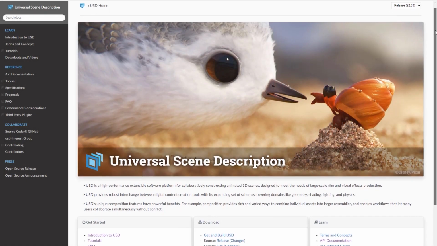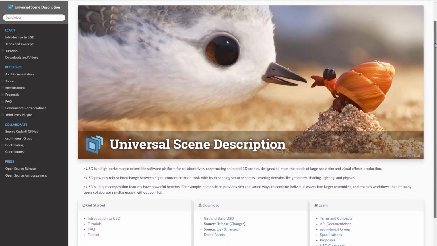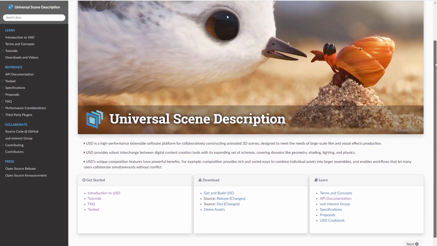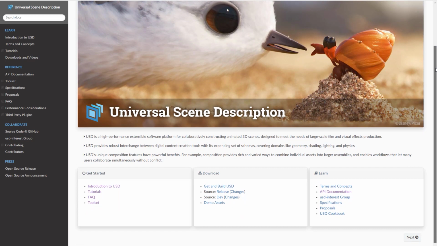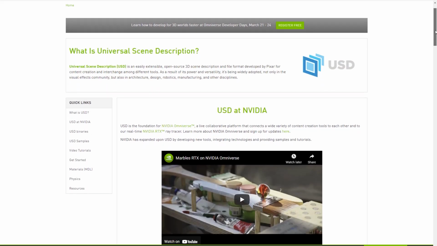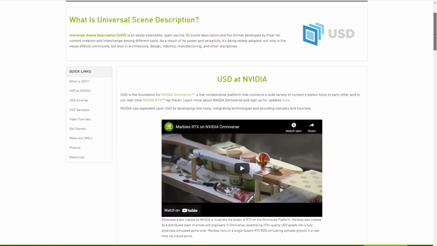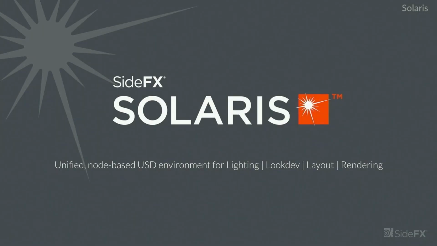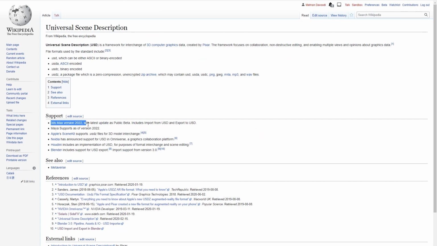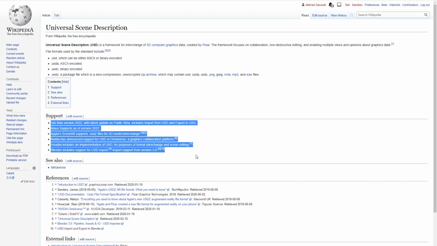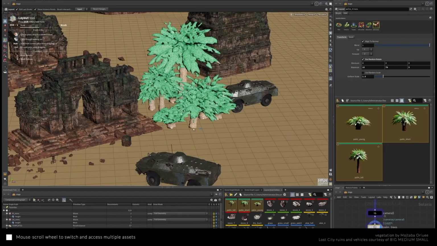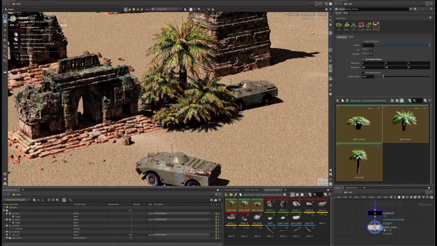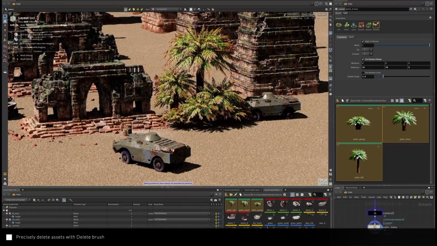After Pixar open sourced their Universal Scene Description technology, or in short USD, the call for a standard workflow has been gaining more traction in our industry. For example, Houdini Solaris was built on top of this technology, and Autodesk Maya, Blender, and Katana have recently added support for USD as well. So hopefully in the next couple of years, our favorite DCCs should become more compatible with each other.